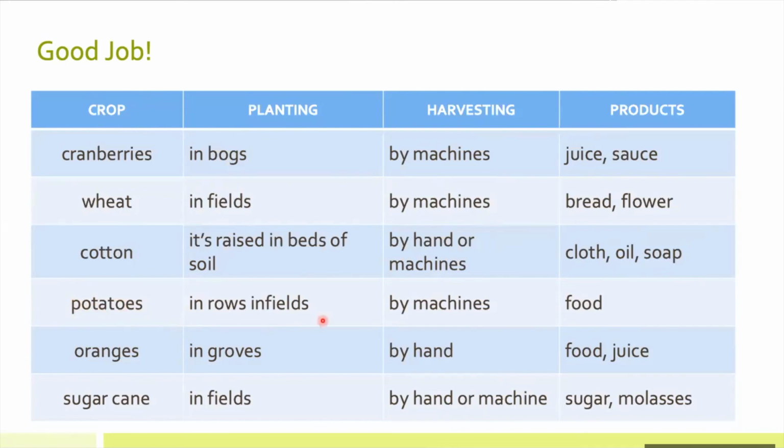Potatoes are planted in rows in fields by machines, harvested by machines, and of course are food. And I love French fries. Oranges are planted in groves by hand, are harvested by hand, and they produce food and juice, oils, etc. And the sugar cane is planted in fields, by hand or with a machine, and some of the products are sugars and molasses.